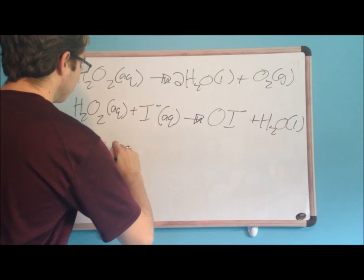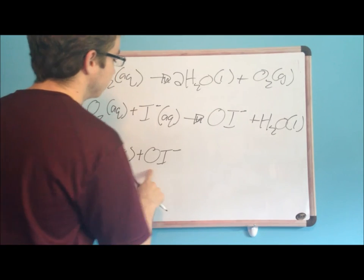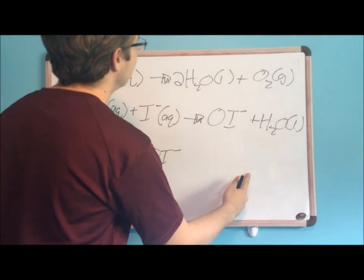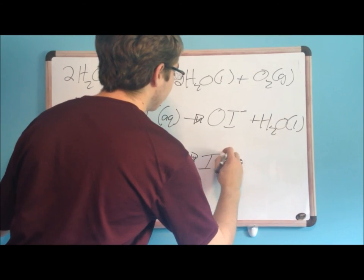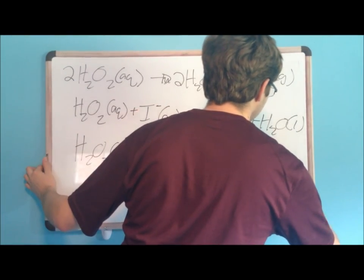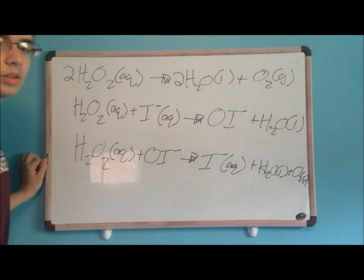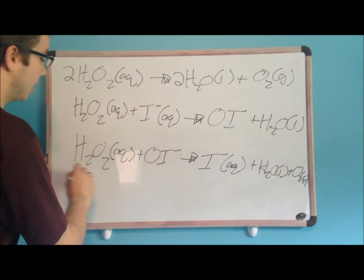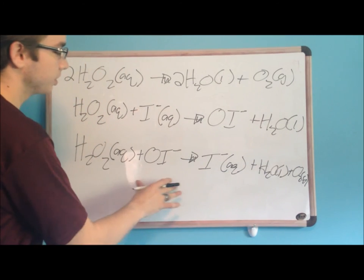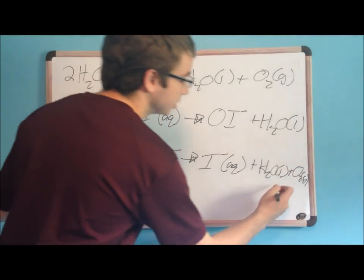You write the equation, hydrogen peroxide, aqueous solution, plus oxygen bonded to the iodide catalyst. Now, on the reactant side, so in the product, it will yield the iodide atom by itself in an aqueous solution plus water liquid solution and hydrogen gas. So now if you notice where the reaction is taking place here, the hydrogen peroxide plus the oxygen and iodide atom yields the iodide, which is now gone from the reaction, and speeds up the decomposition reaction between hydrogen peroxide, which yields water and oxygen.